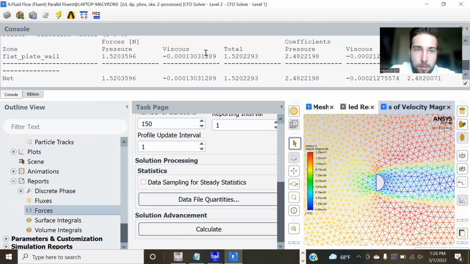But you can see then you've got your drag force total. And then you can see it gives us other coefficients, but we're actually going to calculate those by hand. I'm not going to show that calculation, but literally all it is, the drag coefficient is just equal to the force of drag divided by the dynamic pressure in the test section, or around the object.